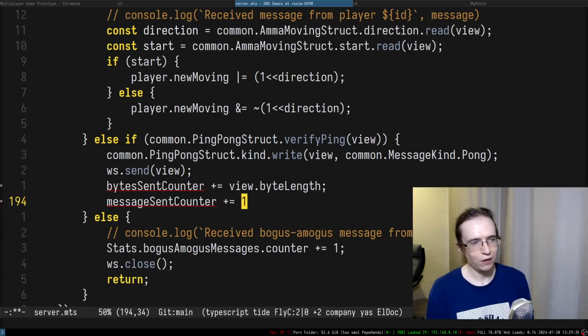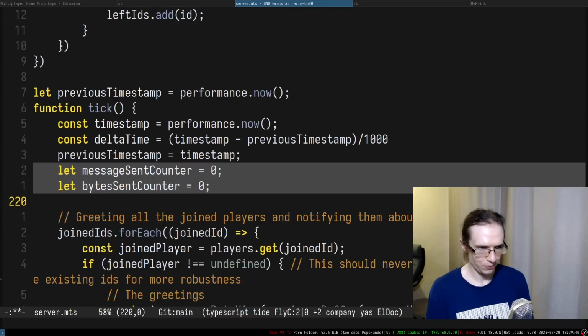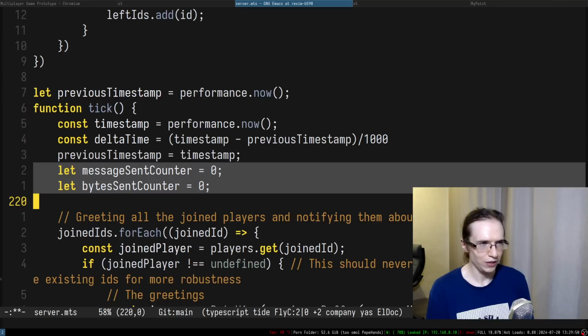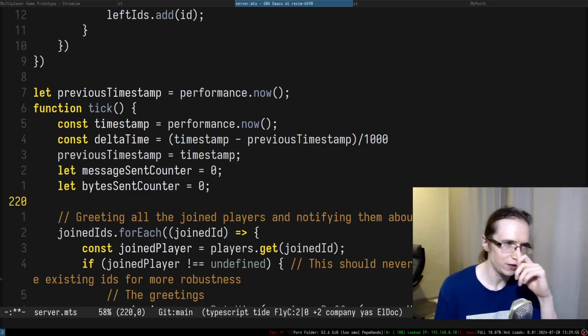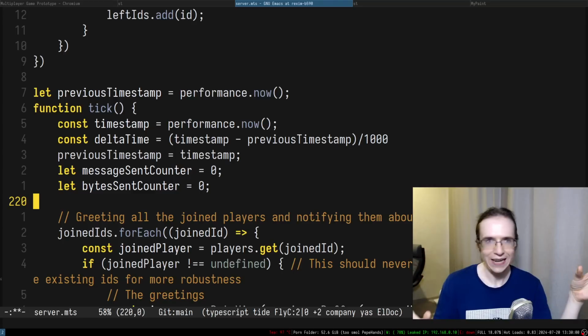But I have these counters only in the tick. So what I'm thinking is that I need to make them global and available in the input handler, because our code in the server is split into two parts: the input handler that receives the messages, and the tick handler.